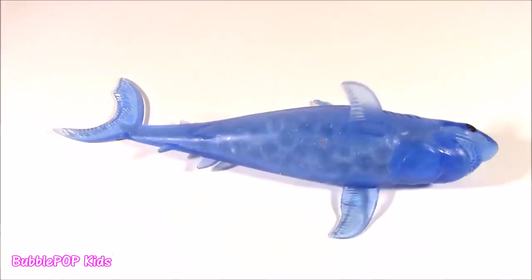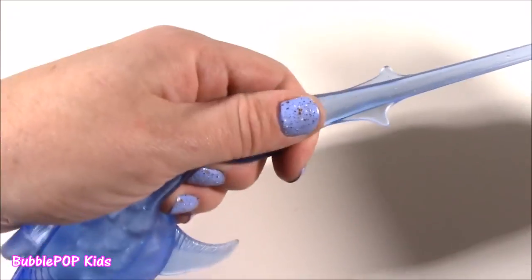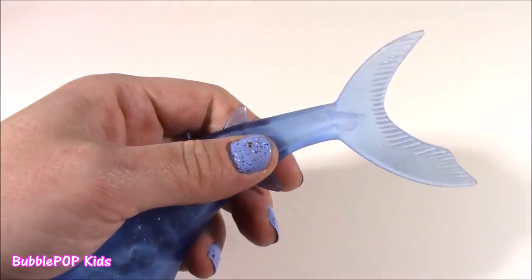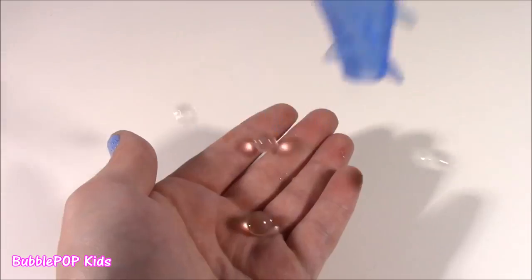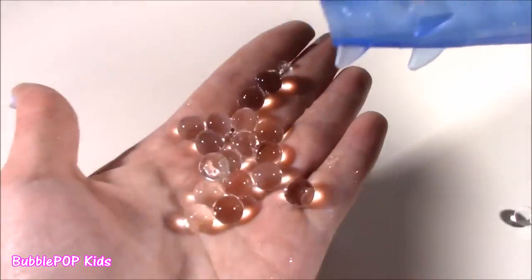I am a sneaky shark, Bubble Pop. Don't chop me up. Don't chop me up. This little squishy sneaky shark does not want to be chopped up, but I'm sorry, you landed on my chopping block, gotta do it. So here is the tail. Ooh, I think I'm gonna pinch the tail. Slice. And, yep, they are these little bouncy Orbeez.